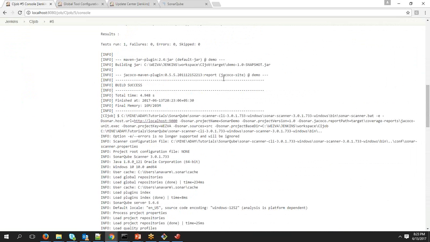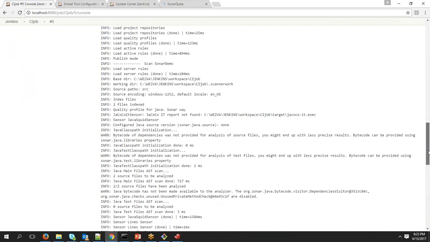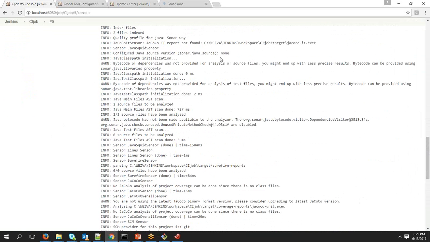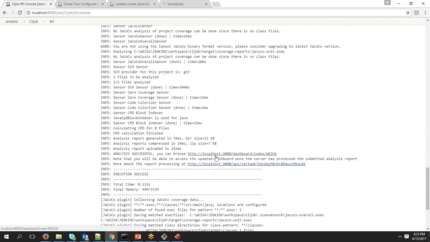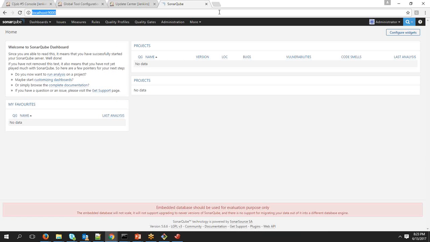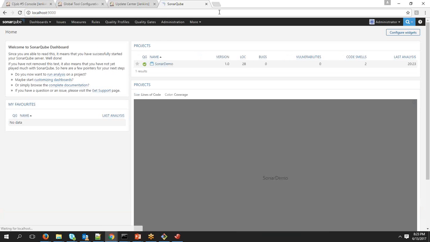After doing the successful build, since we have given it as another step, it is trying to run this after this Maven package, where it is trying to analyze our project, and with respect to that, it is going to take the report and publish it to the dashboard that we have used, that is the 9000 port. So now here you come and refresh, you can see that it has created a new project called SonarQube.